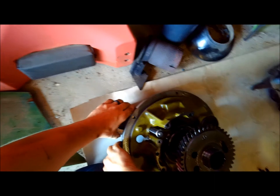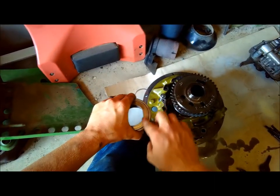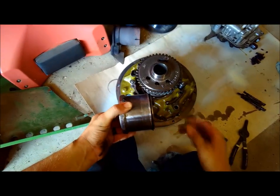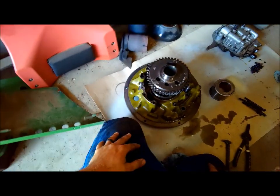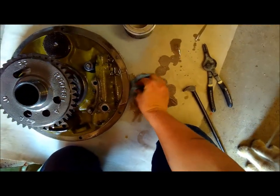I want to go ahead and pull this apart, and we're going to put new bearings in here, new needle bearing. We're going to put new seals on the PTO and clutch piston, because he does use the PTO a fair amount on this tractor. And while we're this far, we might as well go ahead and replace stuff, so in a year or so if something else would go wrong, we don't have to come back in and do it.